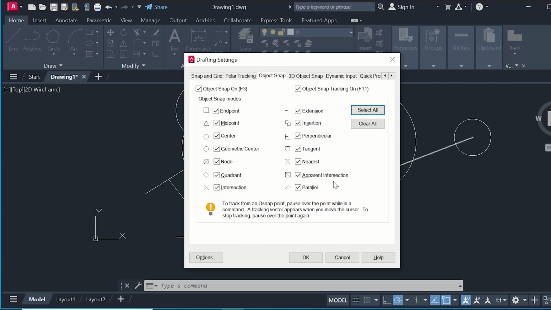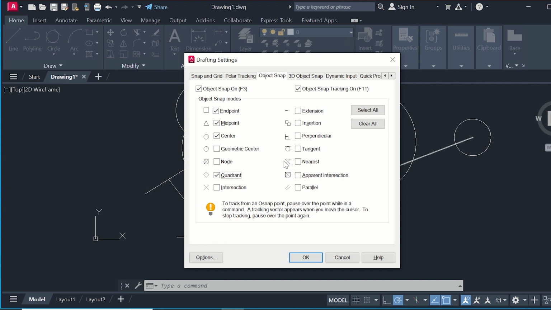So this is not recommended at all, and the reason is that AutoCAD will suggest to you lots of things, and you're going to get lost with which one to pick. And clearing all, of course, is not a good idea. We always need to stick to other references that we have already drawn. As we said before, let's go with this list.